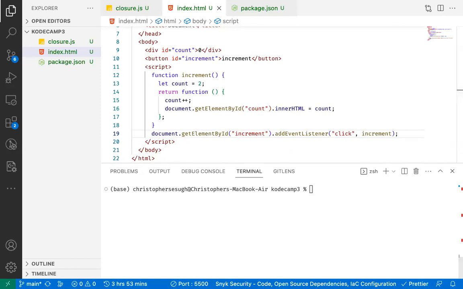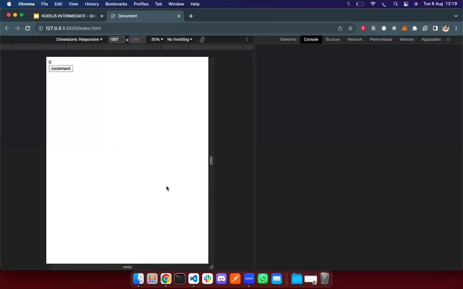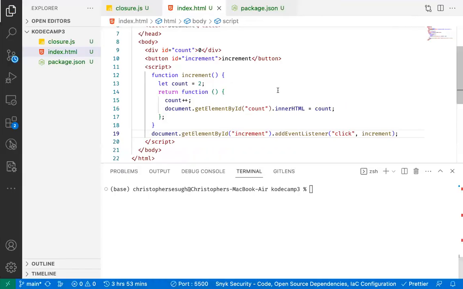So let's test it out and see if it's working. When you click, oops, it's not working. Let's check our console and let's see the error we're getting. It's actually not working. So let's review our code.